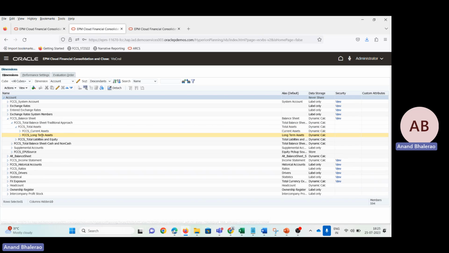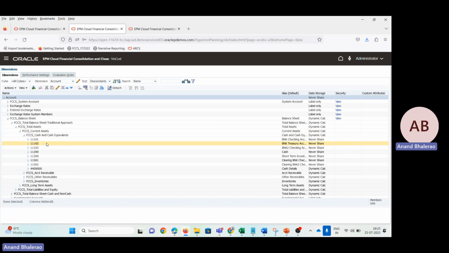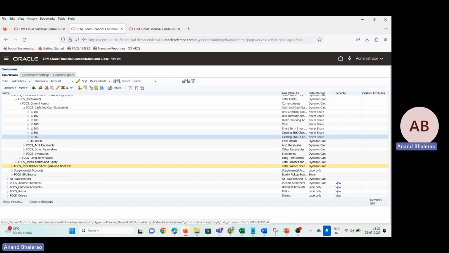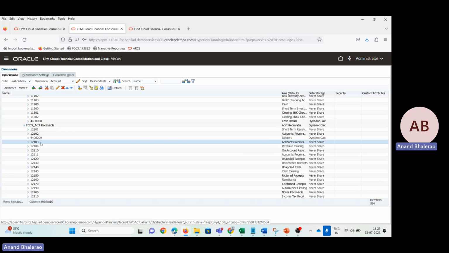So they are nothing but the metadata. Under this current asset, we have this FCCS, all these 111101 to 44,000 and 4444400, and all these are basically the metadata.